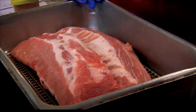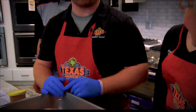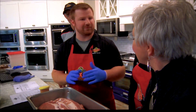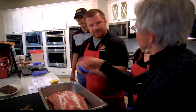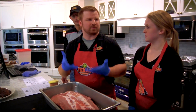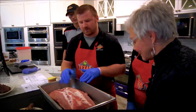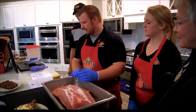Then you can go ahead and put — we use water — five cups of water and one cup of your average liquid smoke. You can pick it up at any store, whatever you want to choose. Just pour it in the bottom of the pan, and when it bakes it'll do its thing. As you can see, the liquid smoke and the water are already in the bottom of the pan alongside our ribs.